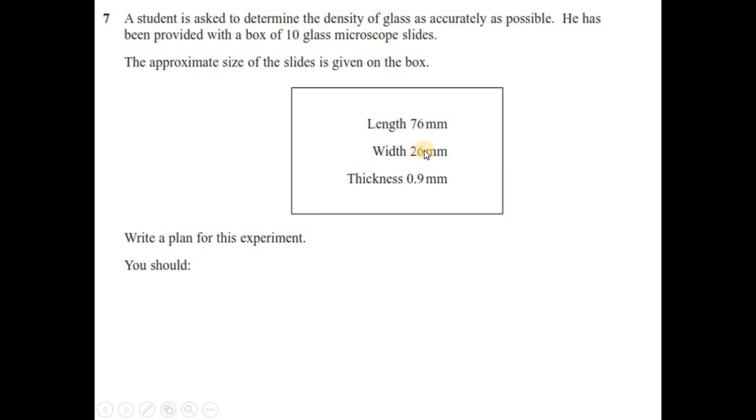A student is asked to determine the density of glass as accurately as possible. He has been provided with a box of 10 glass microscope slides. The approximate size of the slides is given on the box. Length 76 centimeter, width 26 millimeter, and thickness 0.9 millimeter. Write a plan for this experiment.